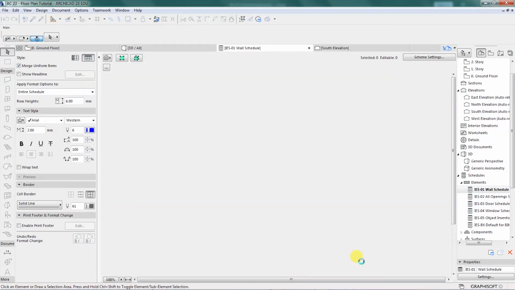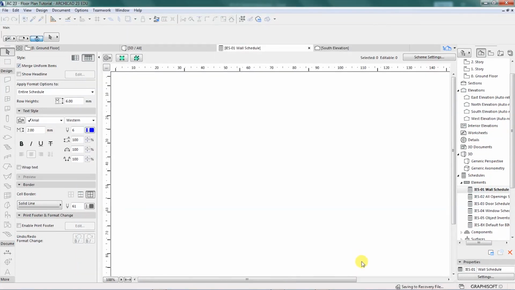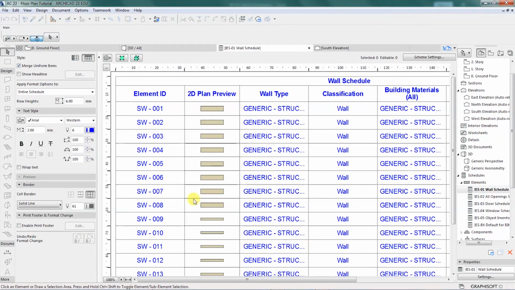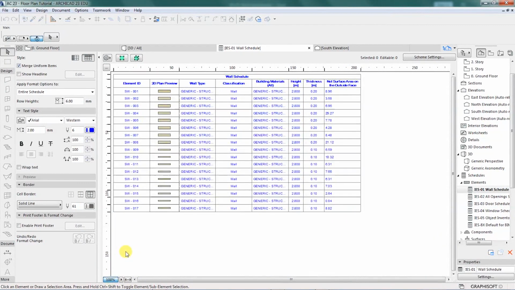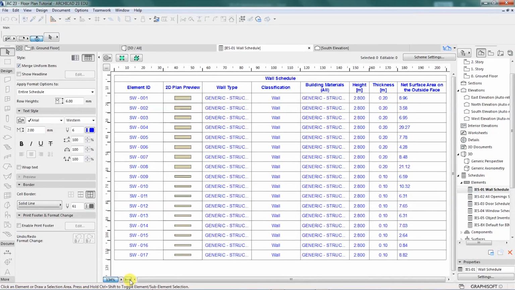Now click on OK, and then you will see an update in our schedule. So if I fit this to the screen, you can see now I have building material, wall height, thickness in meters, and net surface area to the outside.